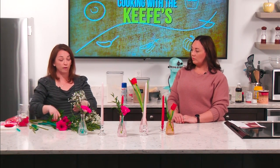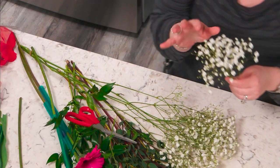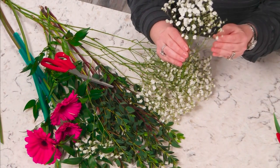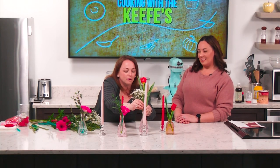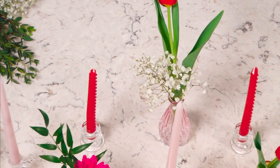One flower I'm playing with right now is baby's breath. Jen hates baby's breath — it doesn't smell good. But it is a great cost saver. Look how big of a look you get for that! Somebody sprayed this one with glitter, so I had to buy it at the store. Jen would argue it's not her favorite, but it is a great filler — see how it fills in? That is beautiful.